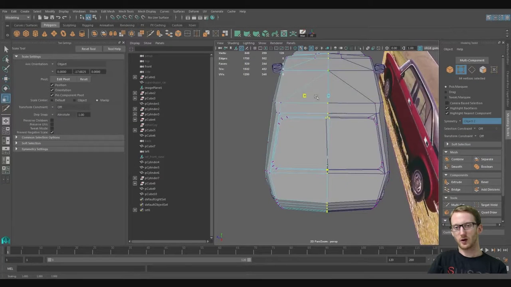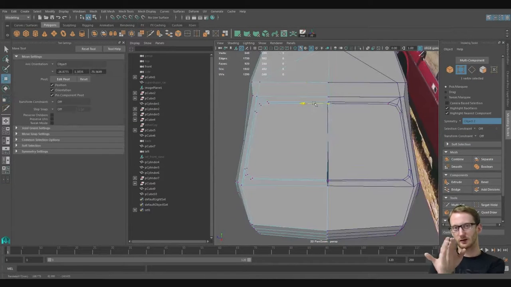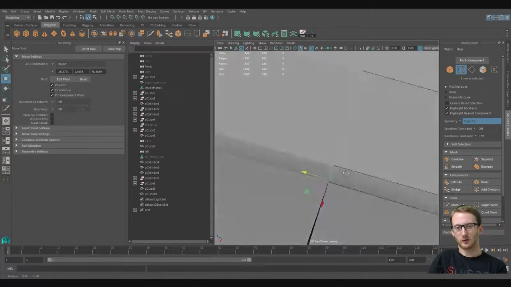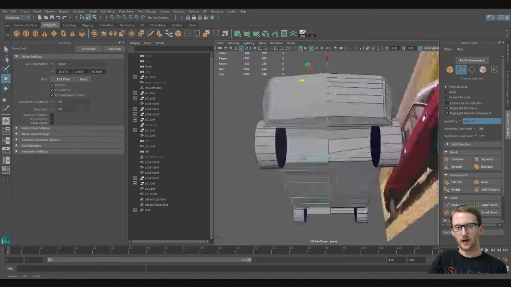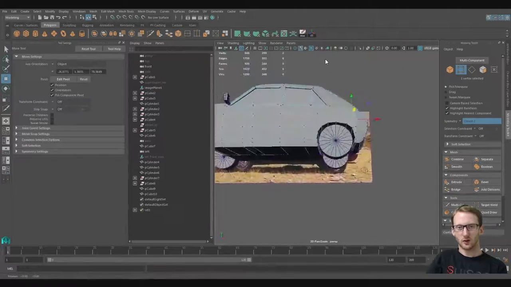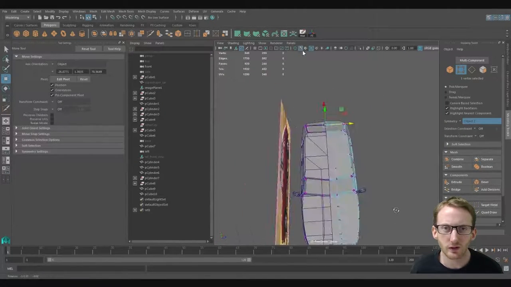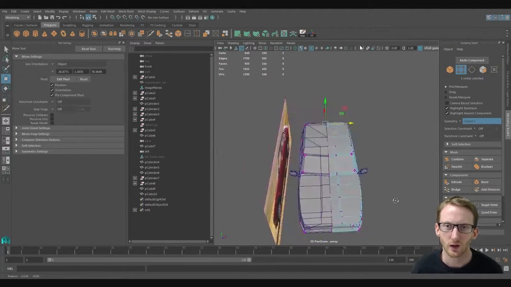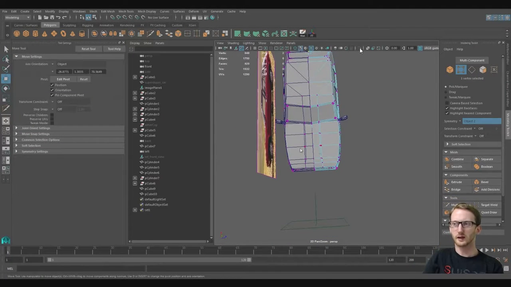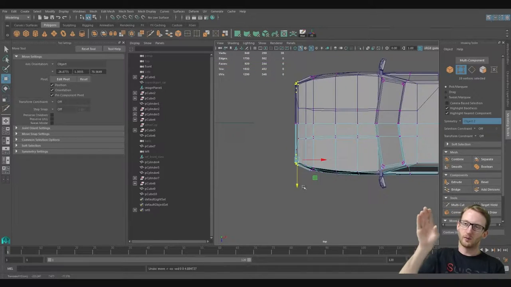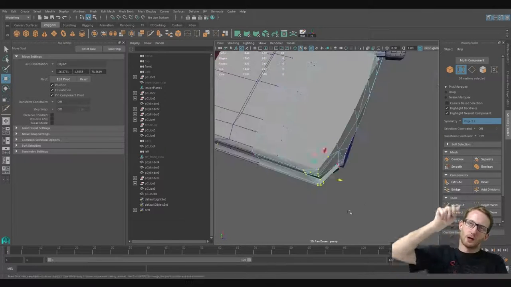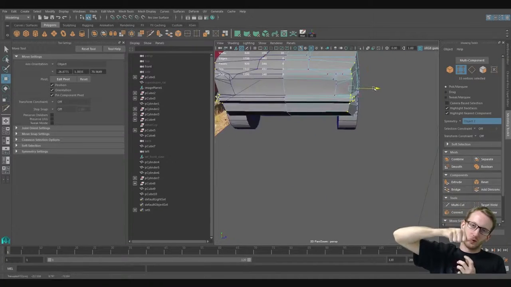So what I'm doing now, it's because I have some edges that are not aligned perfectly. So what you can do is isolate your selection. I can't really see, it's really small on my screen. With this one you isolate your selection. And then you go in the front view and you select all of the verts in the middle.